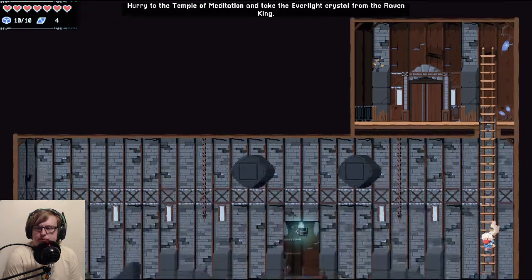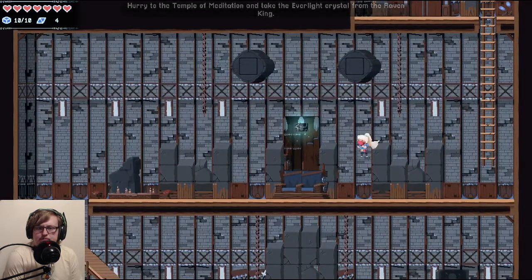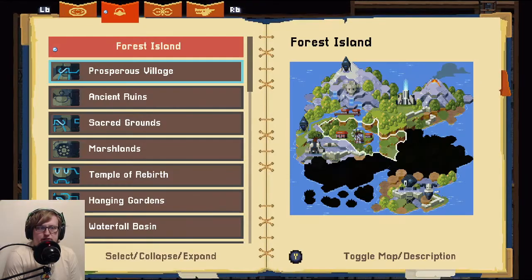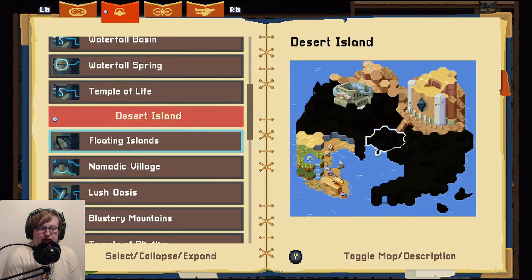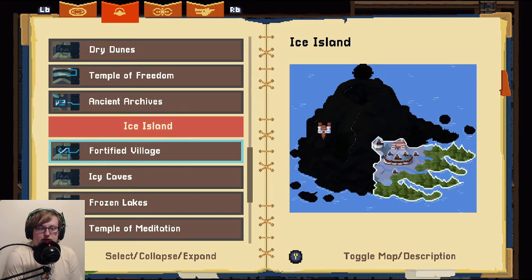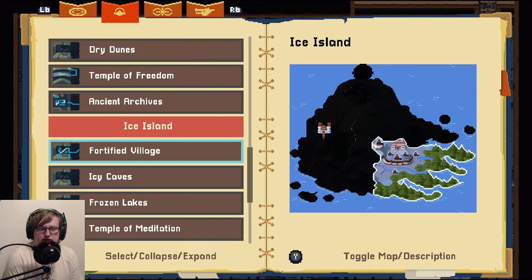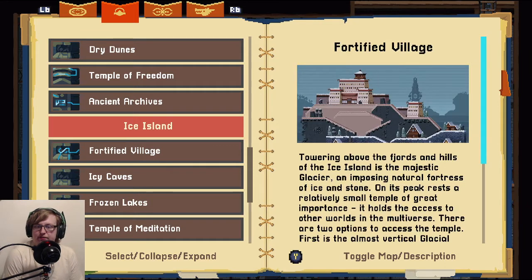Oops. New map fragment. Sweet. Can learn about the game. History. Oh, there's like six of these. Okay, so. Fortified village.